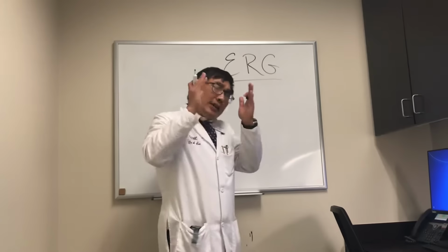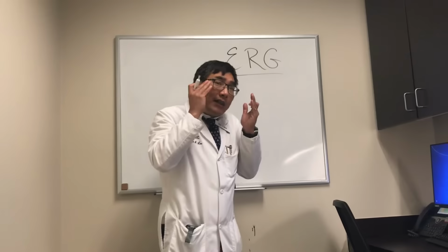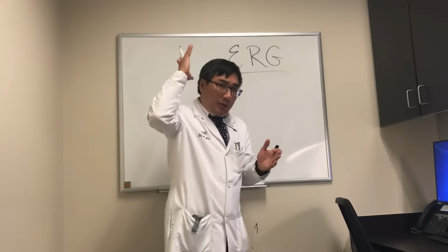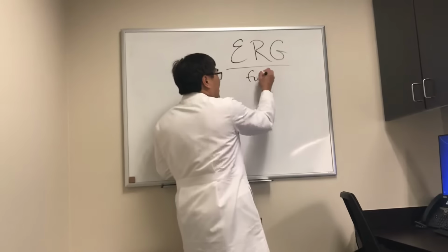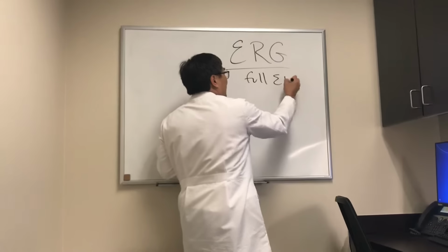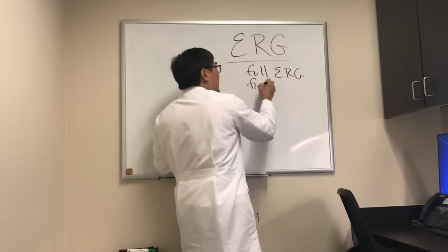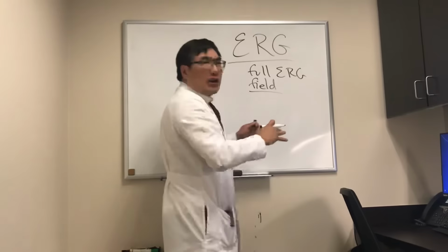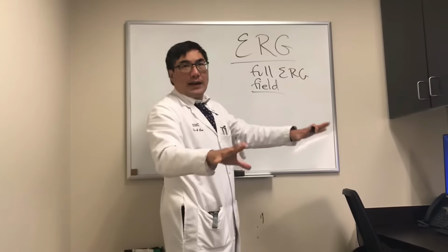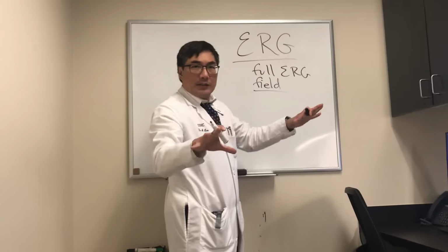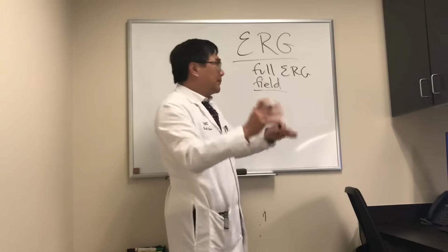So the electrodes in ERG are on the front of the eye versus VEP, where we're measuring the potential in the occipital cortex. So we got different types of ERGs. We got full field ERG. And a full field ERG is a total mass response. So it's when we have complete retinal whiteout. It's really a reasonable test because it's measuring the whole function of the retina.